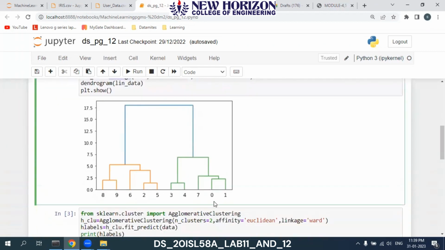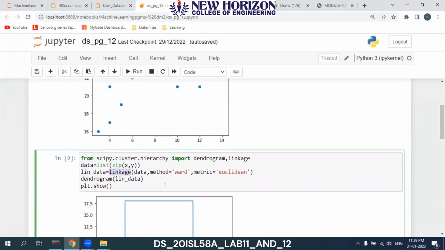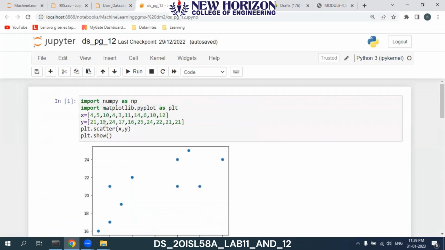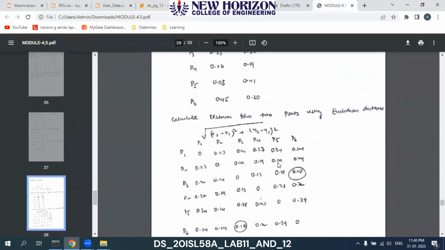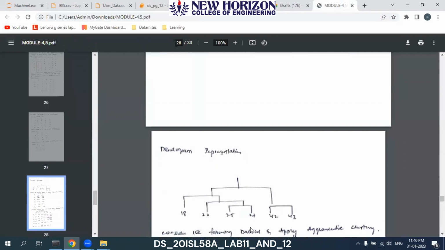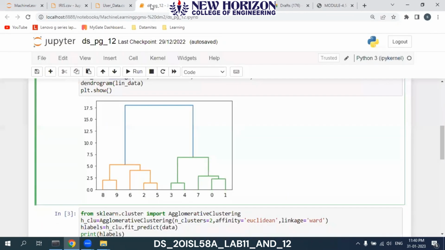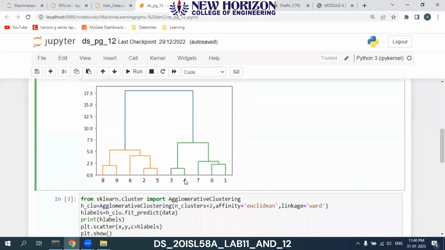So wherever you have 0, that means your 4, 21. Where you can see 1, it is 5, 19, and so on. So this is how the data is combined. 0 and 1 are first combined, then the 7th data is combined to this, then 3 comma 4 data is combined, and this whole 3 comma 4 and this 0, 1 comma 7 are now grouped into one more group, 2 comma 5, 6, 8, 9, and this whole thing is grouped into another, like how we have shown here for this set of data, right? Dendrogram representation shows which all groups you have combined. So that linkage is done, and this is the dendrogram representation of the data.